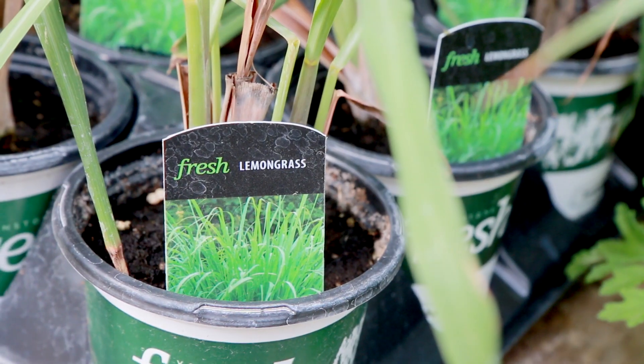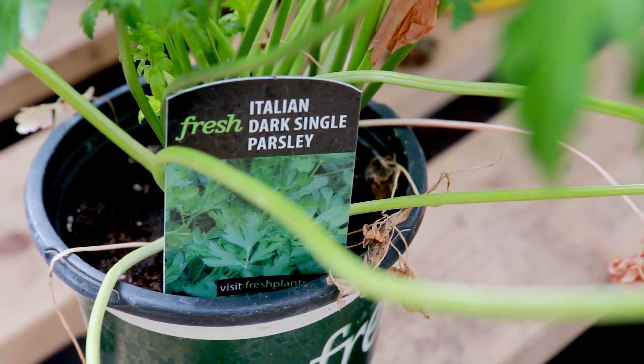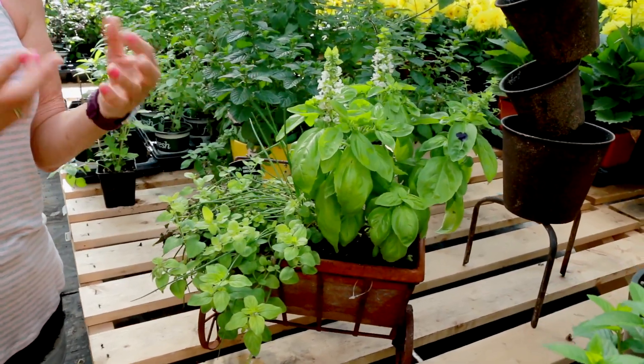You could put five or seven herbs into one container — it just depends on if you want citronella wherever you're sitting to keep the mosquitoes away. They can mix with each other, no problem. You can take them inside for the winter, have them on your kitchen windowsill, and they'll just keep on living. You just keep pinching and using and it just grows — it's a great way to have herbs in the kitchen for regular use.